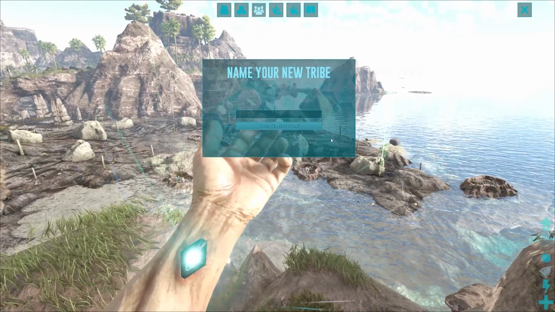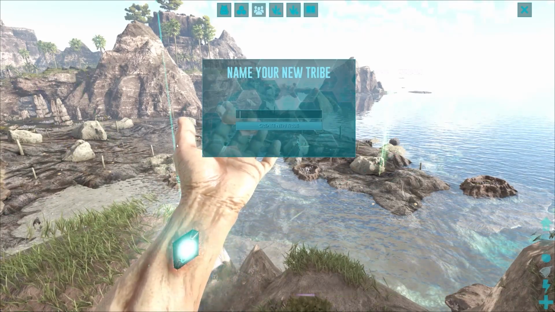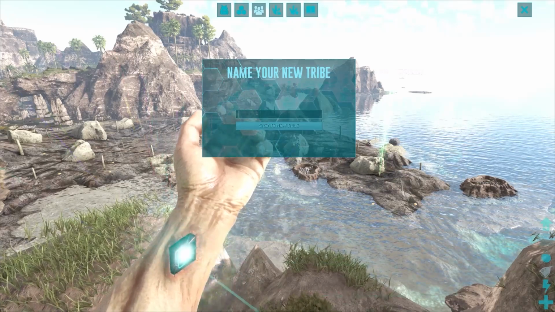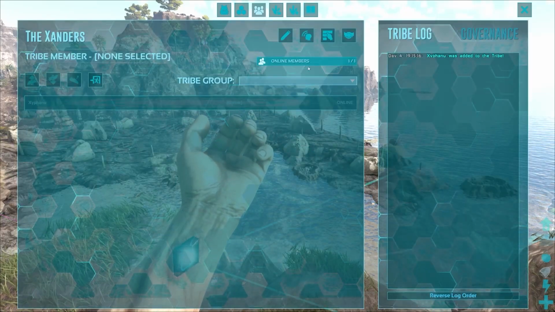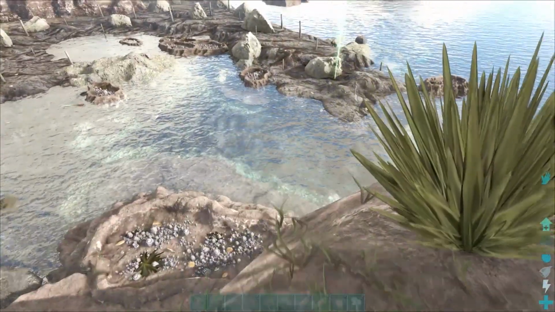Kind of. No, they're so fast. That's the problem. Anyway. Let's come up with a tribe name, eh? The Xanders. We'll go with that. I have no clue. A really terrible tribe name. If you guys can think of any better ones, please link them in the comments. Because that's a horrible name.